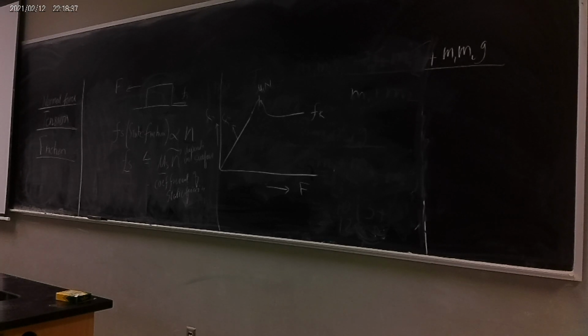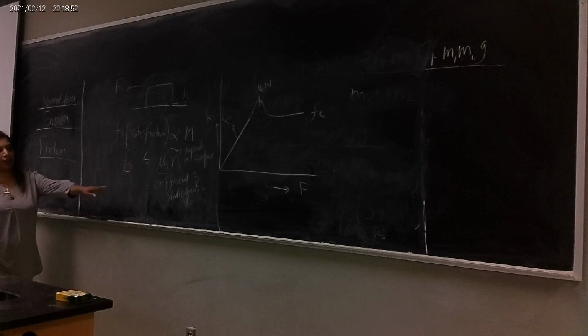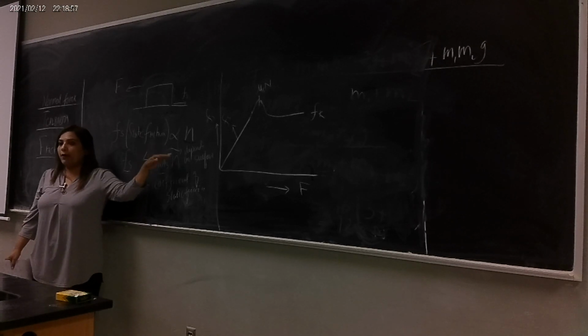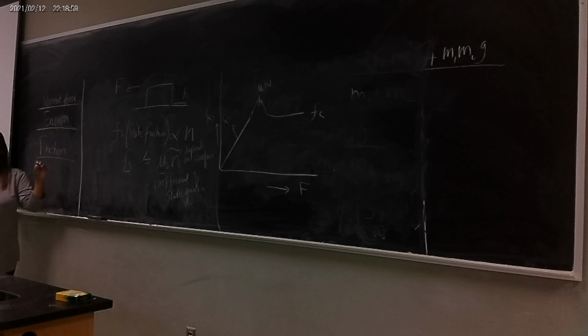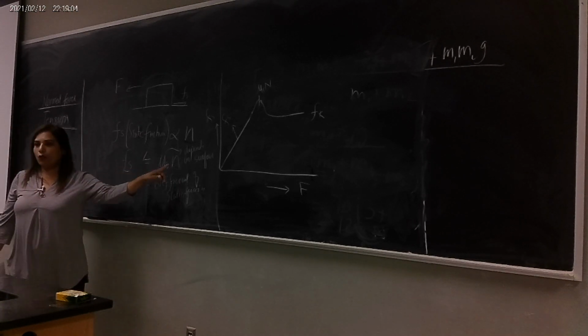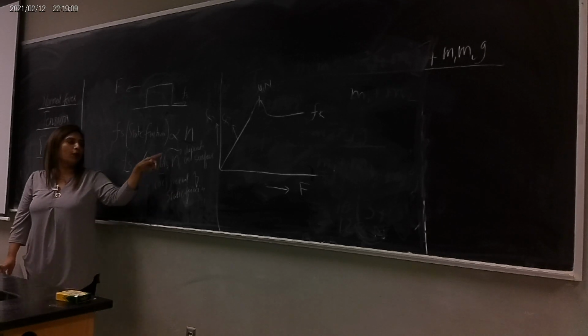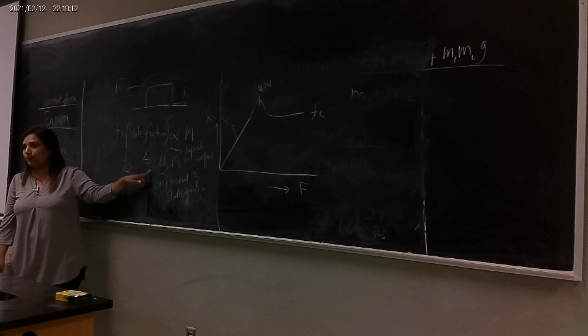When it could be less, if you have applied less force, friction would maintain its small value. If you have applied the maximum force, which is equal to its limiting force, limiting friction, it will reach that value. But the maximum value it can reach is this. So whenever we have a problem given, we don't really think about the weight. We find out the normal force in that problem. And if we have a normal force, then we can get the limiting value for the friction.